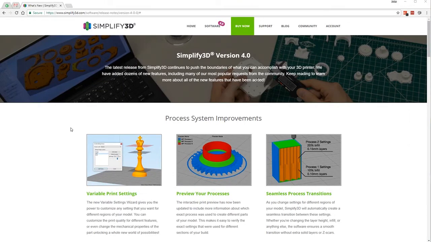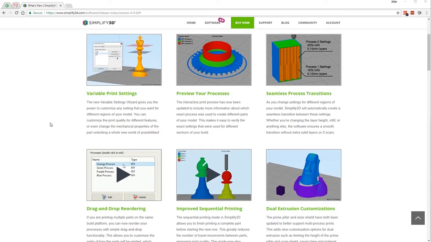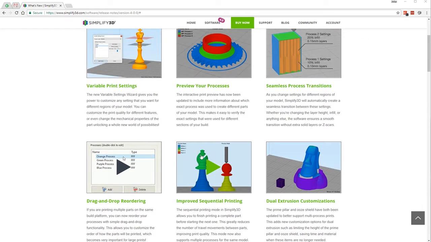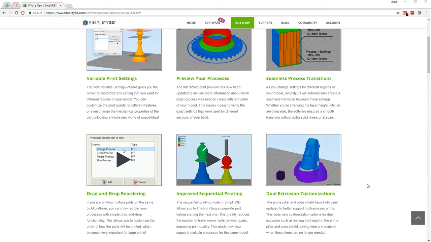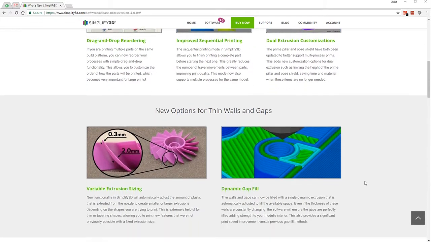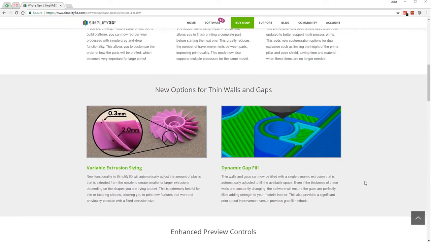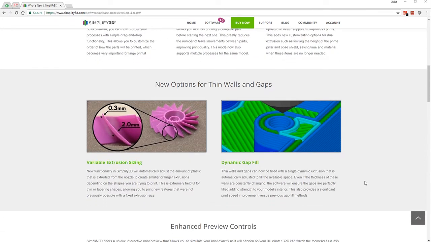As in previous videos I've made on version 4 of Simplify3D, we are using Simplify3D's website and what's new in version 4 as the basis for it. We've covered the first five items down to the dual extrusion customizations, which I'm afraid I can't do because I don't have dual extrusion, so we'll have to skip over that one. But we are getting to this one, which, so far, is truly the first thing in version 4 that was not possible in any way, shape or form in version 3.